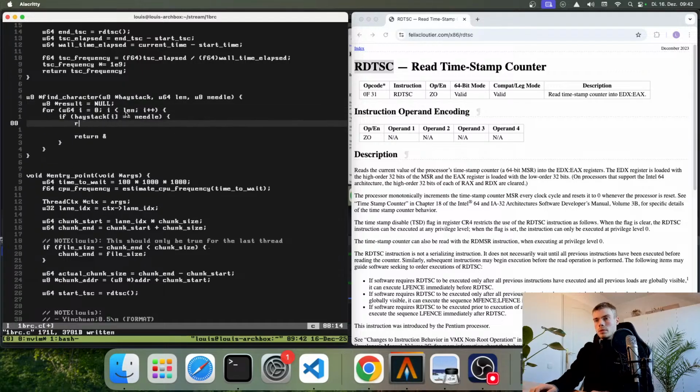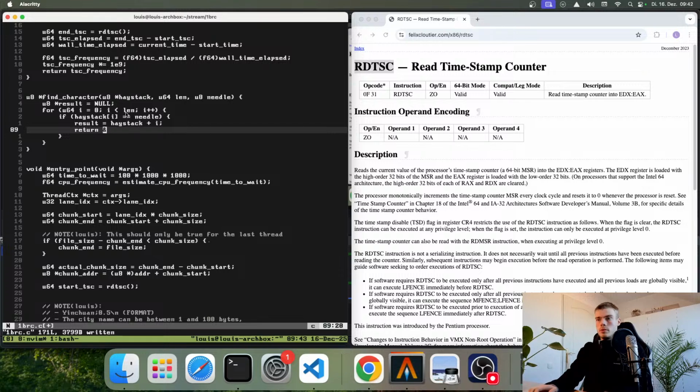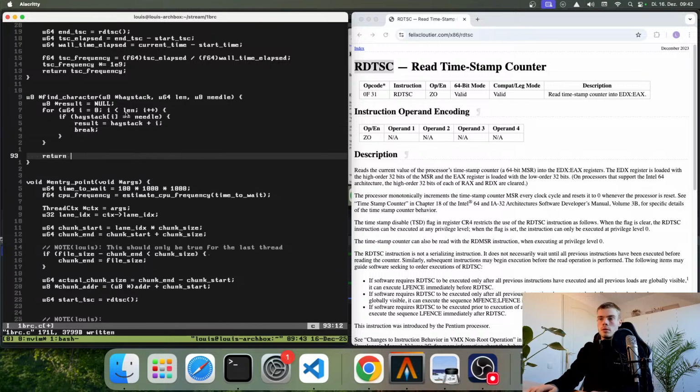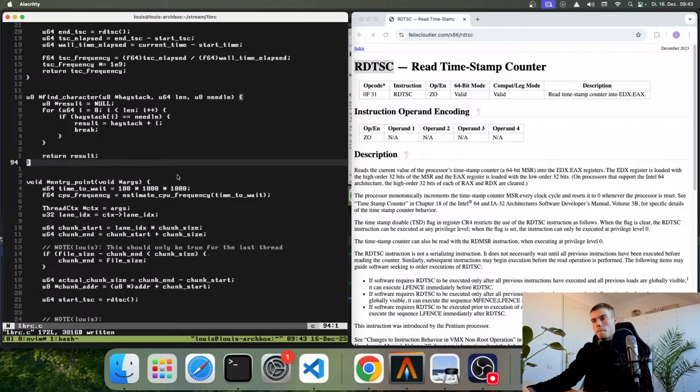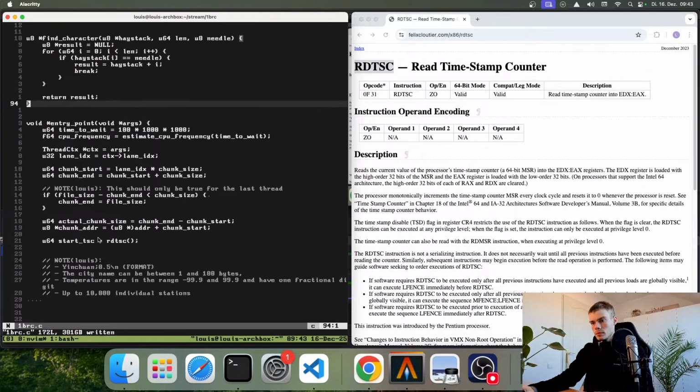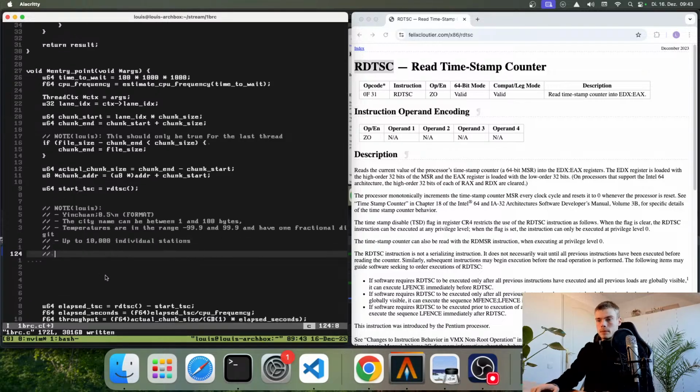Result is equal to haystack plus i. We use pointer arithmetic and then we do a break and return the result. So when we found the needle, we return the pointer. So u8 star new line.